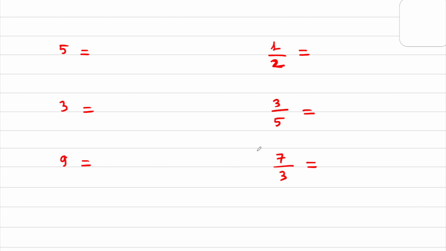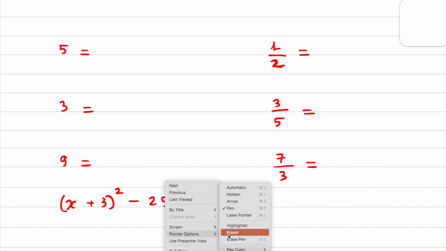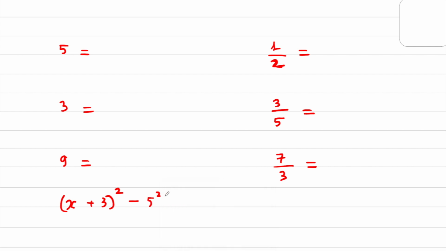For this video, I want to spend more time before you learn completing the square factorization. Here you only work with non-square numbers or fractions. What does that mean? In the previous video, you understood this form: x plus 3 squared minus 25. You understand that 25 is a square number. It's very easy to convert 25 to 5 squared, and then using the difference of the square, you will have a bracket multiplied with a bracket. That's very easy, right? Because this one is a square number.